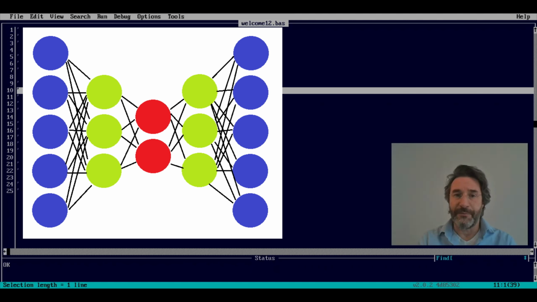As you can see here, what we are trying to do, first of all, is a reduction of the dimensions of the information that we are treating. In other words, what you would like to obtain with an autoencoder is that the input and the output remain exactly the same. So this is an unsupervised learning problem. And you would like to have, on the layer where we have the red neurons, which is the latent space, a dimension that is smaller than the dimension that we use for input and output signals.